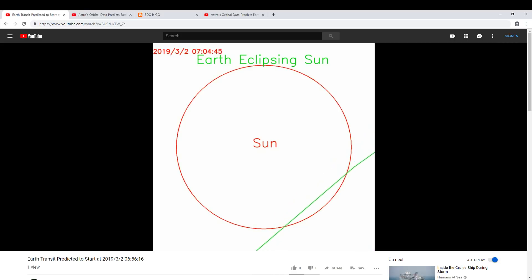According to my software, on March 2nd, Earth's atmosphere will graze the sun and cause a partial eclipse. Our atmosphere is extremely opaque to the extreme UV wavelengths that SDO observes in, and as a result, even the atmosphere can appear completely dark and opaque to that light.